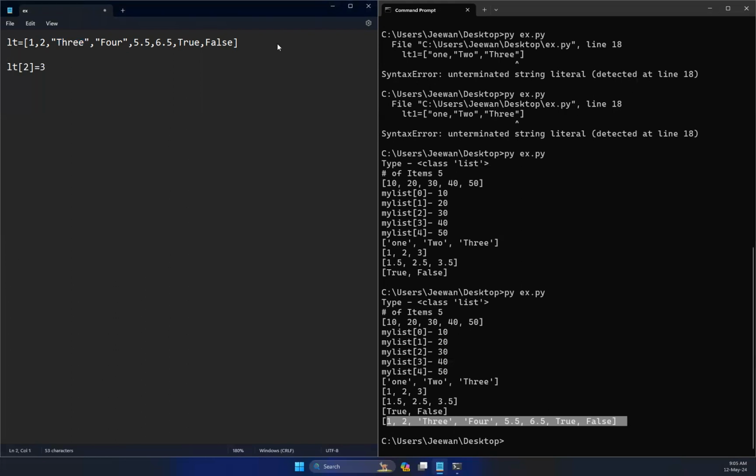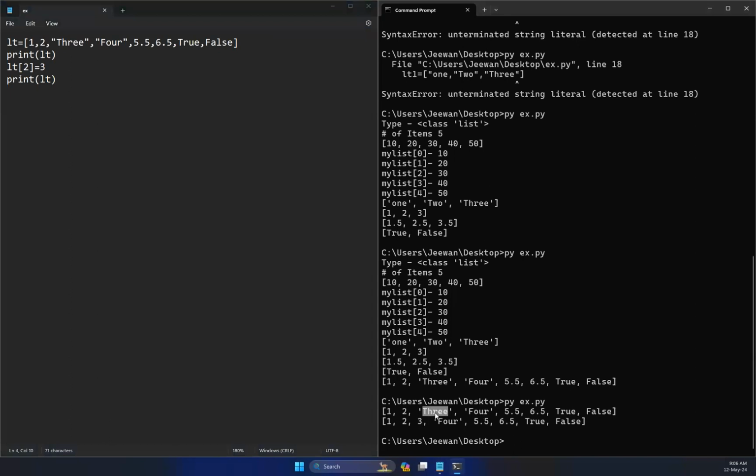And before we do, let's print the list, and let's print the list again. Now you can see it has been replaced with numerical 3. Right. Okay, easily you can do it like that.